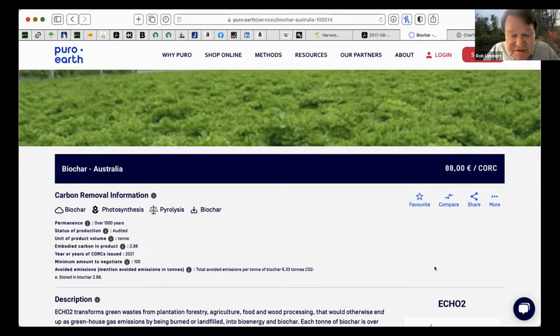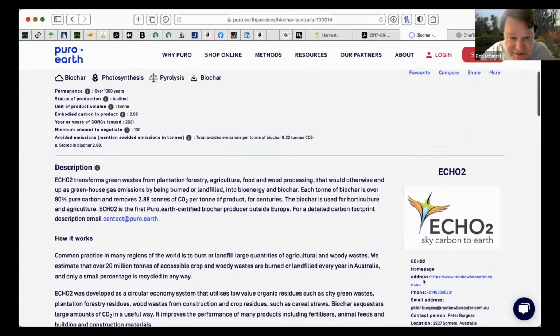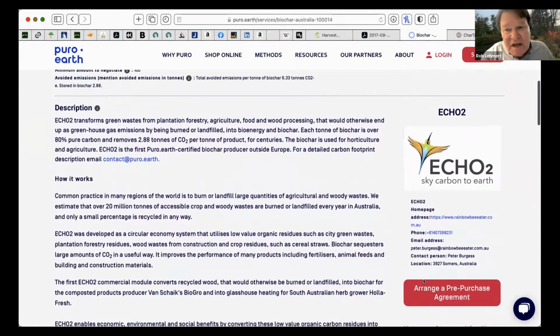We would be generating somewhere in this order of $300 a ton for carbon removal. And that does not include the physical carbon. You get to do something else with the carbon, like put it on your soils. This is a path. Most people don't realize that there is a price on carbon, but this is a common one. The going rate for a ton of CO2e is between $100 and $150 a ton, and it's probably going to increase as the situation becomes more serious.